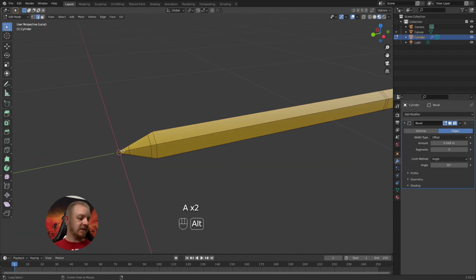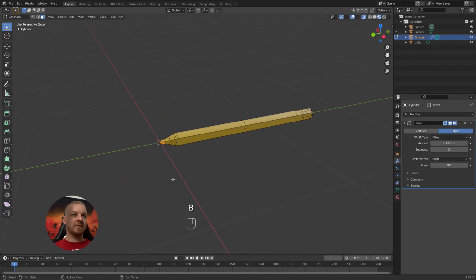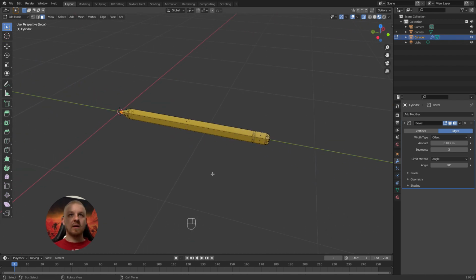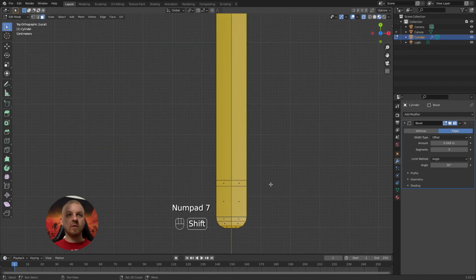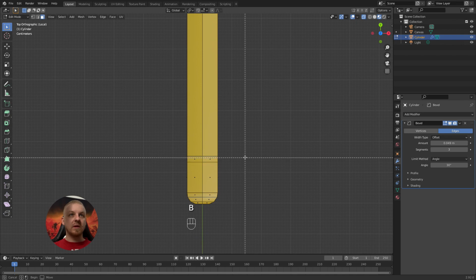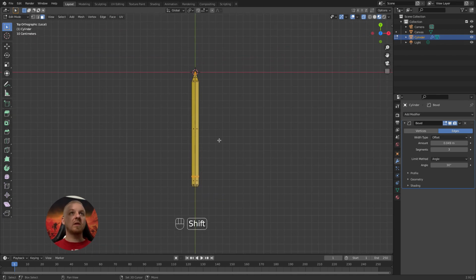You can press Alt Z to enable X-ray and select faces, select those faces, and maybe use top view and B and those faces too, just to be sure.